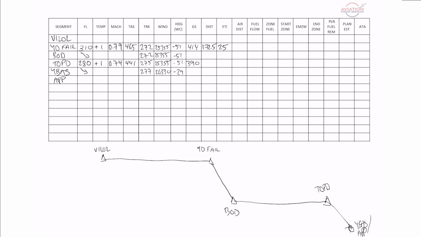We'll find the estimated mid-zone weight using the same 9.5, considering we're at Mach 0.79. And we'll take into account the winds, all that stuff. So just another normal cruise leg. I'll get through it relatively quickly. I'll go ahead and find the fuel flow zone fuels. I won't talk about how to do that because by this stage you should be fairly comfortable just doing a normal cruise leg.